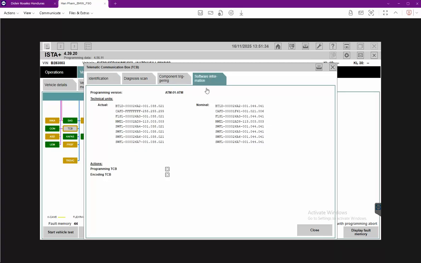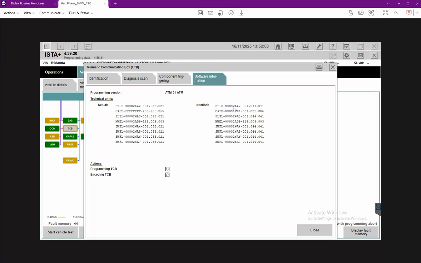Alright, so we go here, software units. As you can see, right here the technical units tell you what is the current actual readout from the module, here on the left side. It shows you the coding application file data, all FFFF. 255 means nil or null. Then it shows you on the right-hand side what is to be expected. It shows you the files that are required. These are what they call the nominal, and also basically the SOLL.